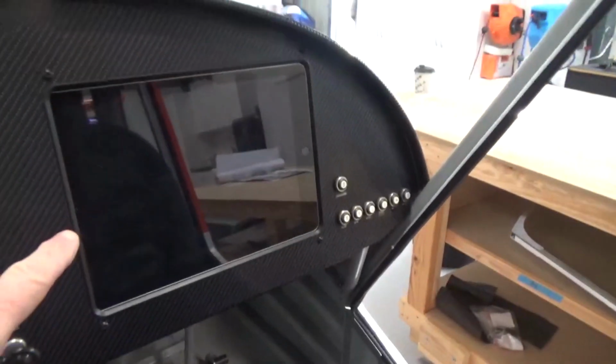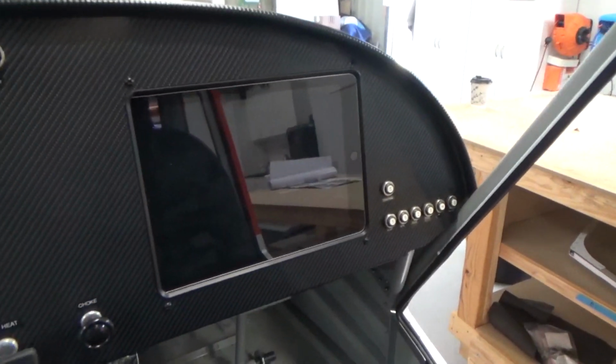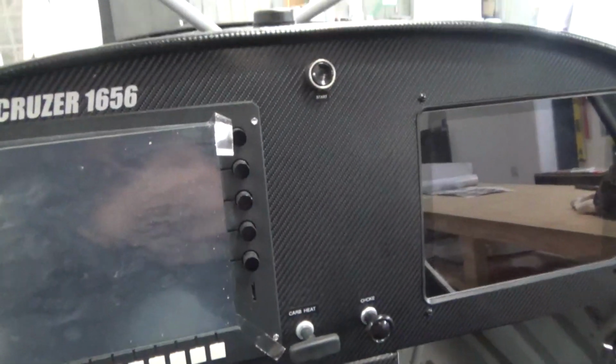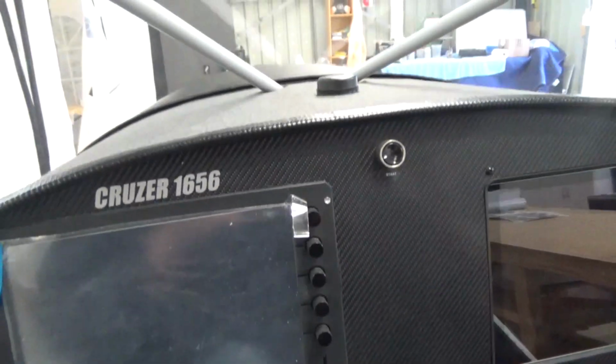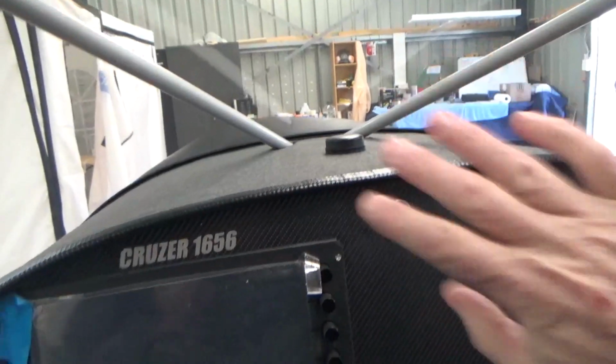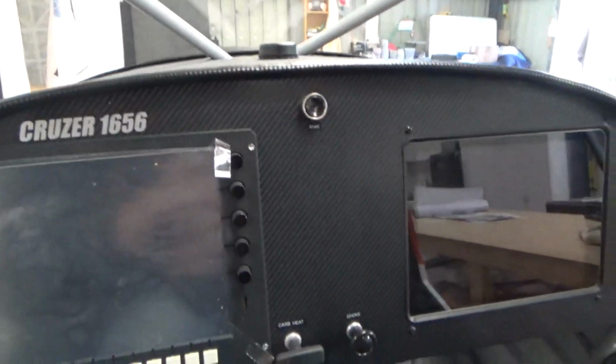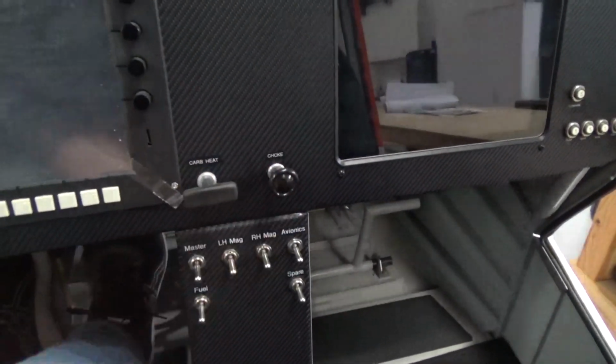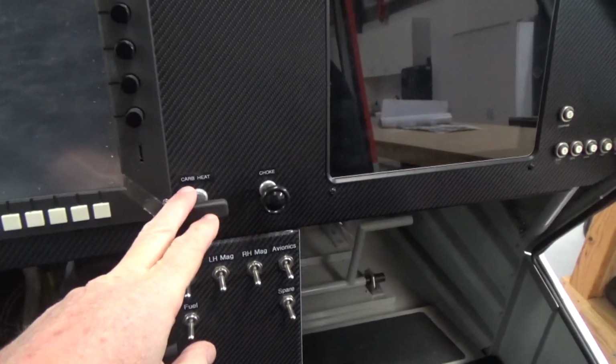iPad will be for Oz runways, watching movies, whatever. Discussed this before. Starter buttons up there, the ergonomics of it all. Head up, eyes up, look at the prop, hit the button, then that's it. Game over for that fella. Carby heat, choke. I've labelled things but not everything.